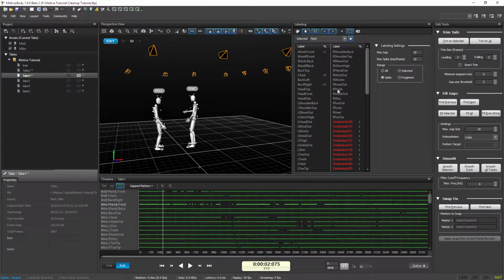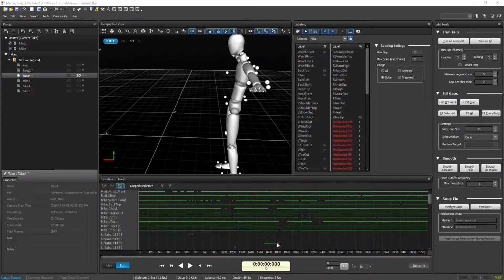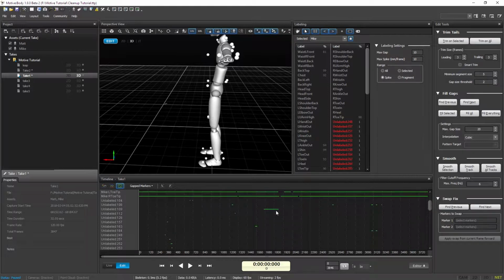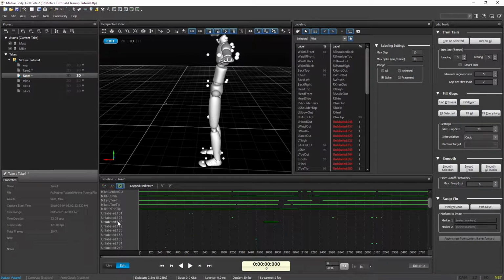The first thing I'll look for is markers with large gaps in them. We're going to try to match up these unlabeled marker tracks to their corresponding gaps in other markers. As we scroll through, we can see there are a few that have fairly long segments, and others that are much shorter. We'll go through these until we can assign them all to their correct track, or delete them because they're an erroneous marker. Let's start with this really long, unlabeled 109 marker.